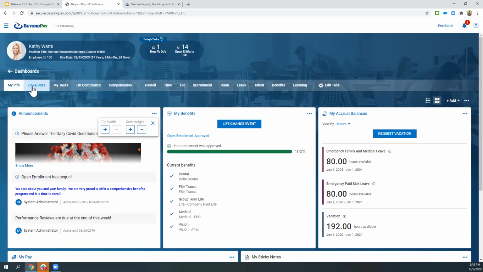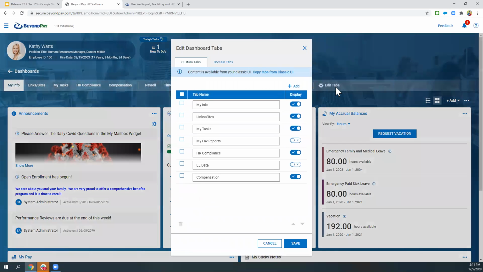So how did I get this tab here? I just want to review this with you real quick. It's kind of a refresher, but the way I get these tabs across the top here is I'm going to go to Edit Tabs. Okay, once I click on that, now you do need the security permissions to be able to edit these tabs. But as long as you've got the edit tabs, you click on the edit tabs, and then there's a little add button here.